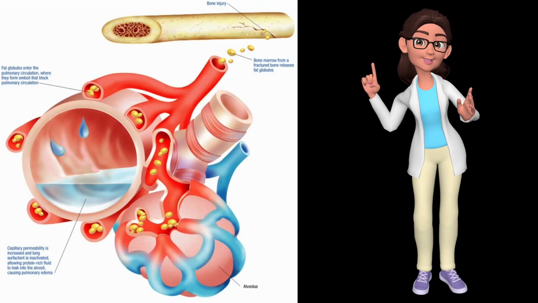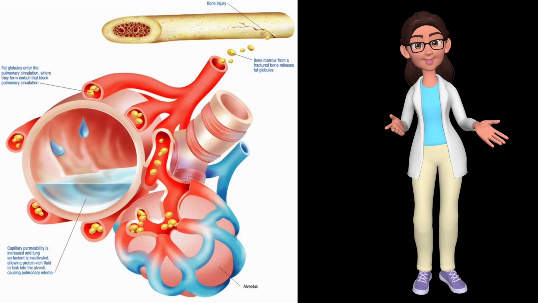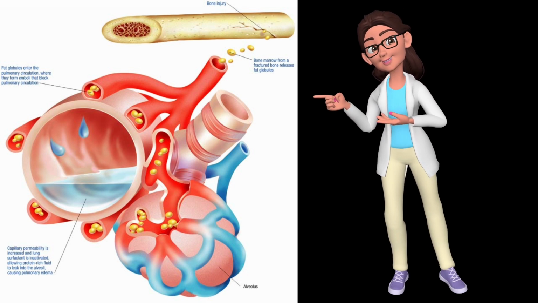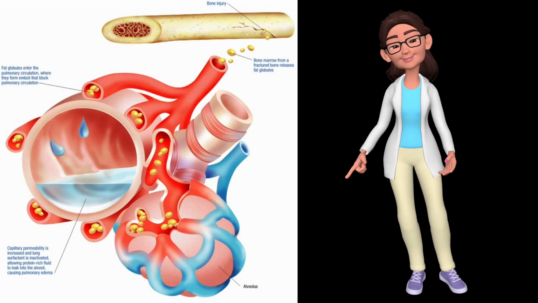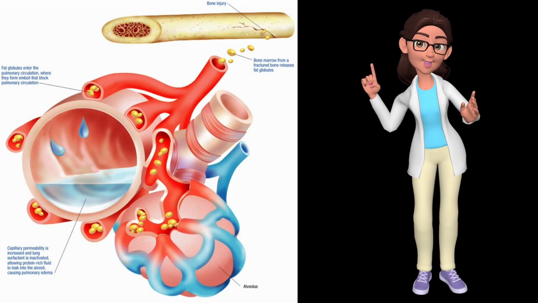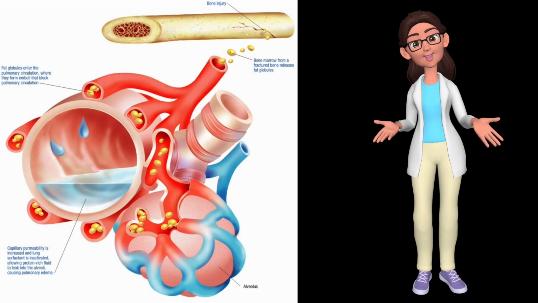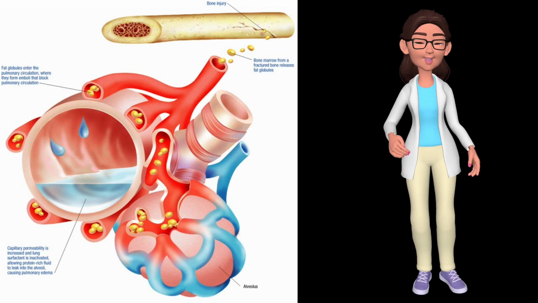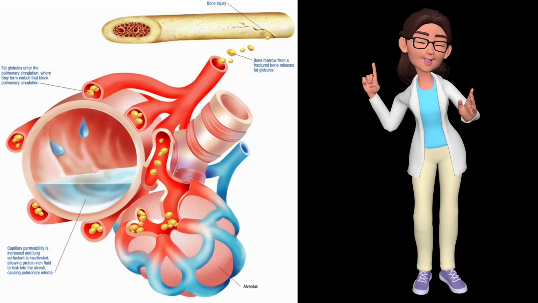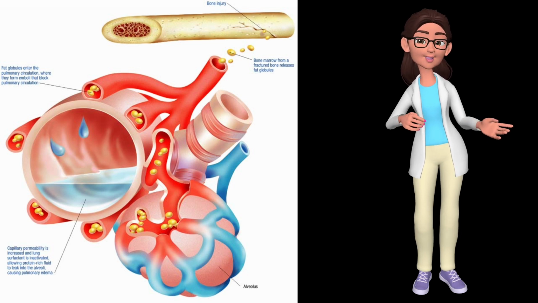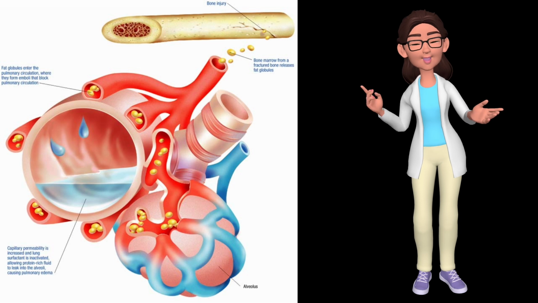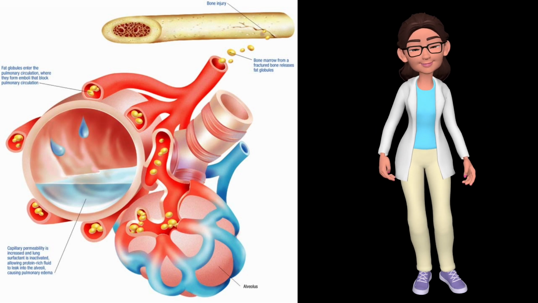The pathophysiology of fat embolism syndrome, FES, involves 2 main hypotheses, the mechanical and biochemical theories, which may work together. Mechanical theory. Proposed by Gurd in 1924, this theory suggests that trauma or surgery disrupts fat in bone marrow, allowing fat droplets to enter the bloodstream. These fat emboli travel to the lungs, blocking small blood vessels, causing tissue damage, inflammation, and clots.